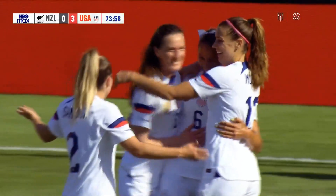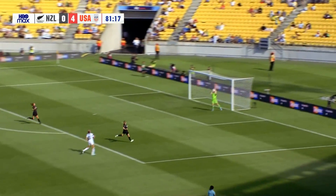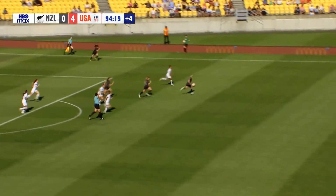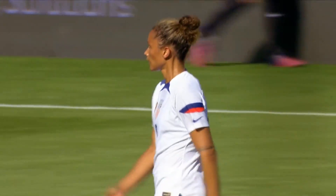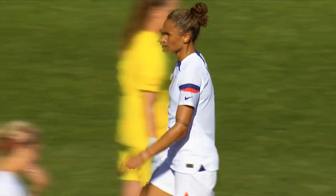You see the joy on the faces of those players for Lynn Williams and what she's had to do to fight back onto this national team. Right on her head, over Naylor — has to come back for it, coming back against the grain. Laid off by Morgan. The ball over the top finds Trinity Rodman — a couple of assists already. She had that wonderful header just after coming on. And it's another chance — she's brought a spark to this second half. Lynn Williams gets a goal on her comeback, and the U.S. finished with four. Mallory Swanson gets a couple, Alex Morgan as well. A much better second half performance from Vlatko Andonovsky's team, and this World Cup year is off to a winning start.